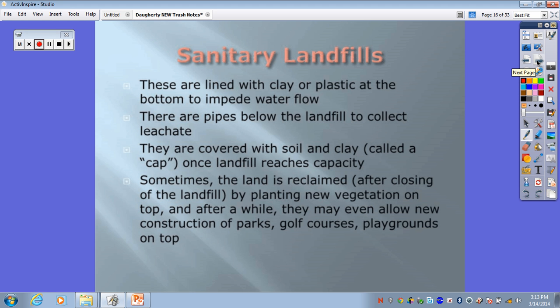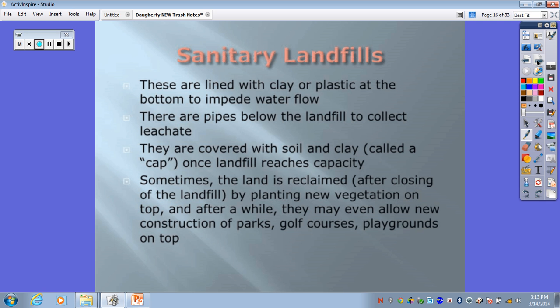And just really quickly, I jotted down a couple of notes about things that should go to a landfill and then things that should not go to a landfill, and we'll talk about some hazardous waste here in a few minutes as well. Things that should go to a landfill would be stuff that we call composite materials that are made up of many different materials, so it's hard to break them down into their bits and pieces to recycle them. A good example of that would be a juice box, which is made out of paper and waxes and coatings and different things that you wouldn't really be able to recycle. So that's a perfect contender for a landfill.